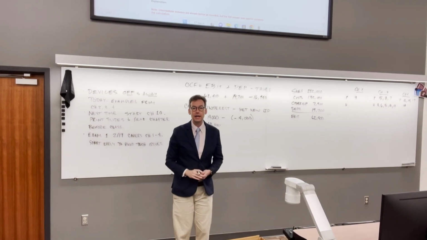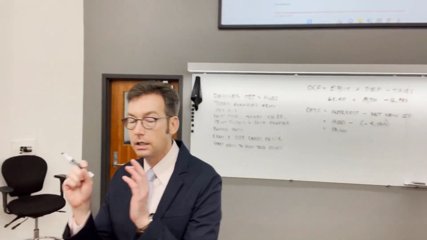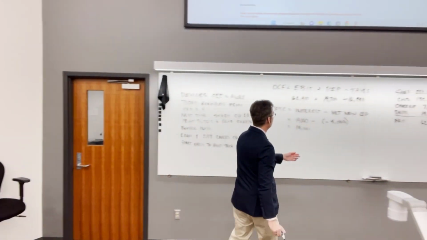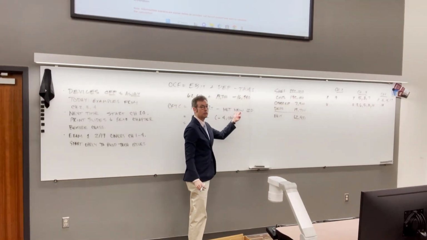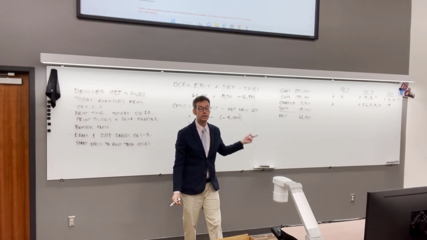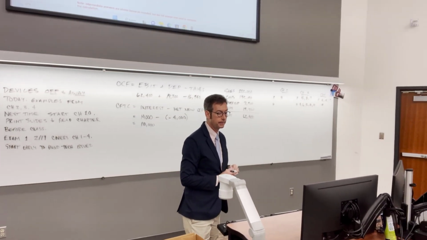Now, what if they hadn't told us what the change was? We would have taken the new debt level minus the old debt level. So it would be the current year long-term debt minus last year's long-term debt would give us this number right here. So they could have made this harder. They could have given us those two numbers or just given us the balance sheet for 2 years.